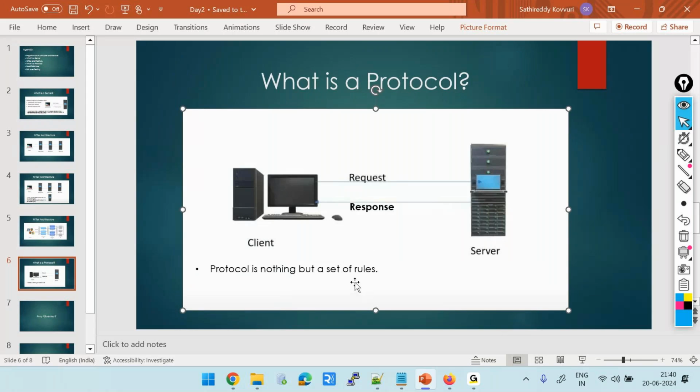See, the client is sending something and the server has to understand it, right? If the server is not able to understand what the client is sending, how will it respond? If the communication between the client and server is all about web pages, like web requests, then the protocol is HTTP or HTTPS. Similarly, if the communication is all about transferring files from one location to another, then it is called file transfer protocol, FTP. Different protocols are there.